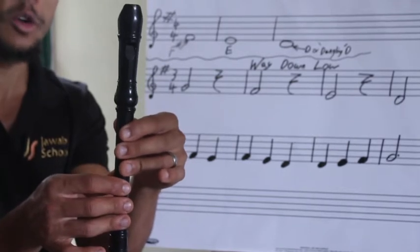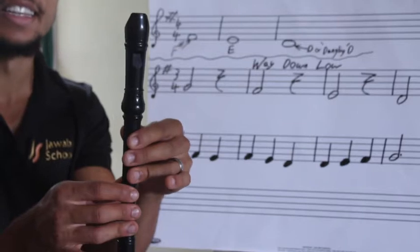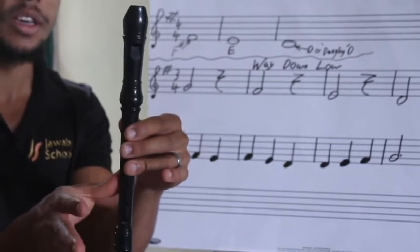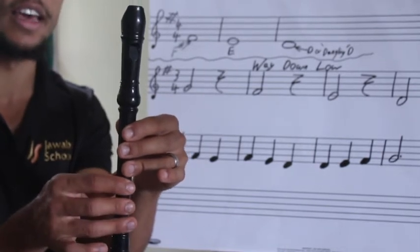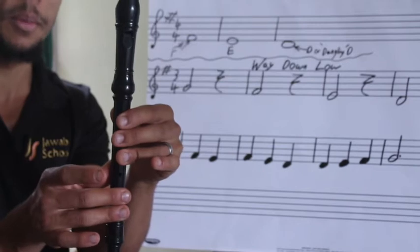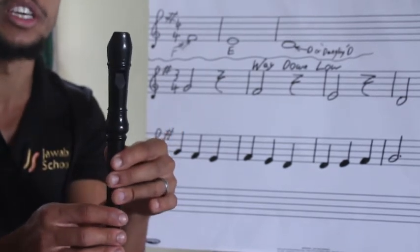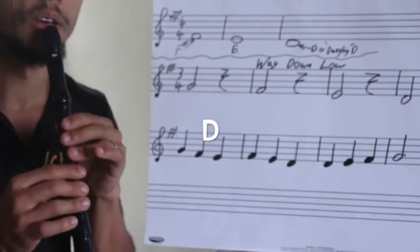All right, let's now change from G to F sharp to E to D. Let's try that together. Go. G, F sharp, E, D. Again. G, F sharp, E, D. All right, so now let's play our D. Let's blow it together. Remember, little air. Do.